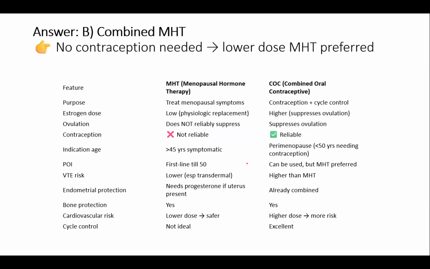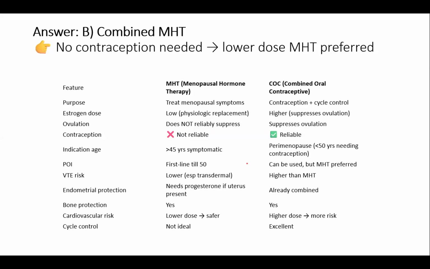So in that study, it was clarified that MHT, if started at 50 years, is cardioprotective. But if we are starting the same MHT after 60 years, there is increased risk of cardiovascular disease, because the insult of estrogen deficiency on vessels causing atherosclerosis has already happened till 60 years. Then upon that, you are giving estrogen which will cause more thromboembolism. So in that situation, you can better go with other options like SSRIs.